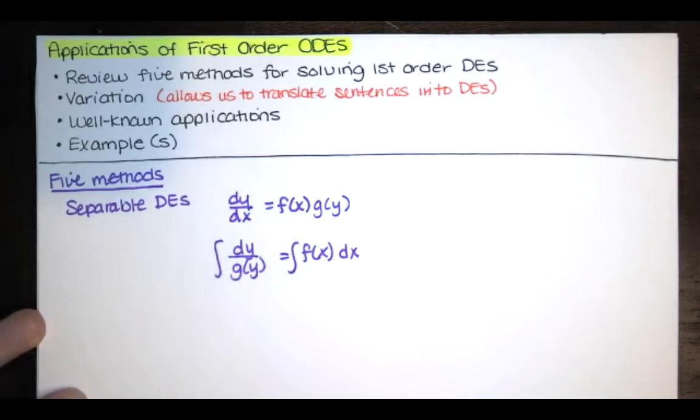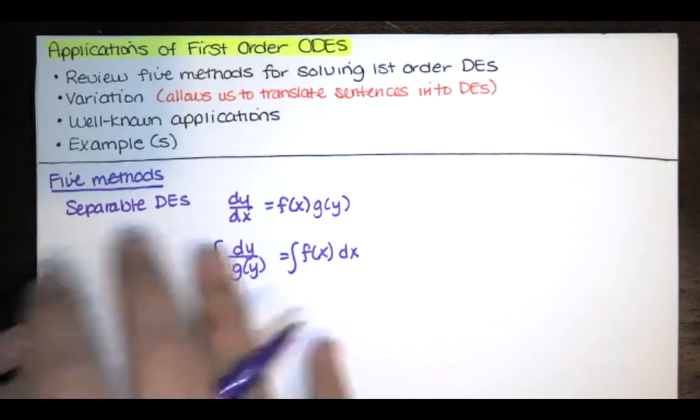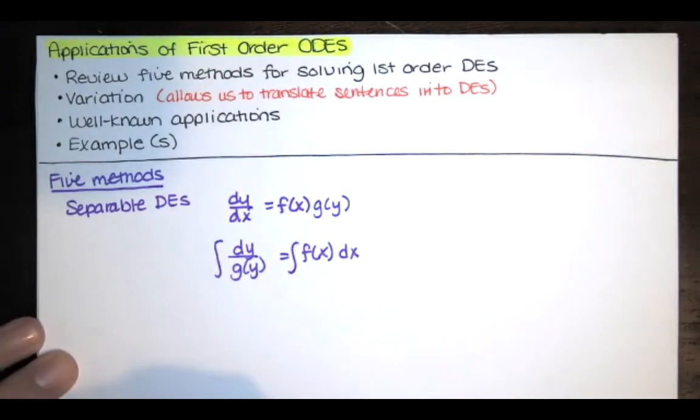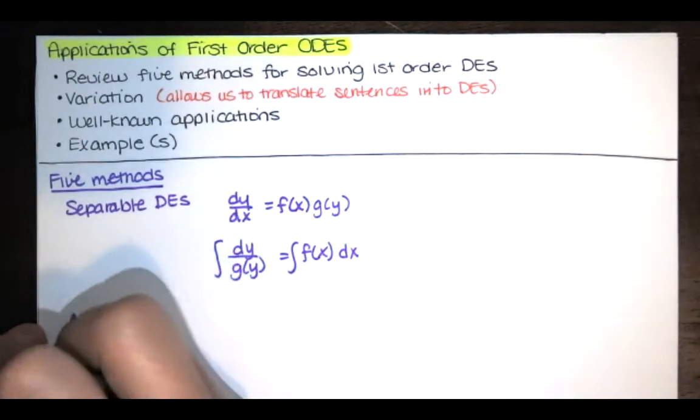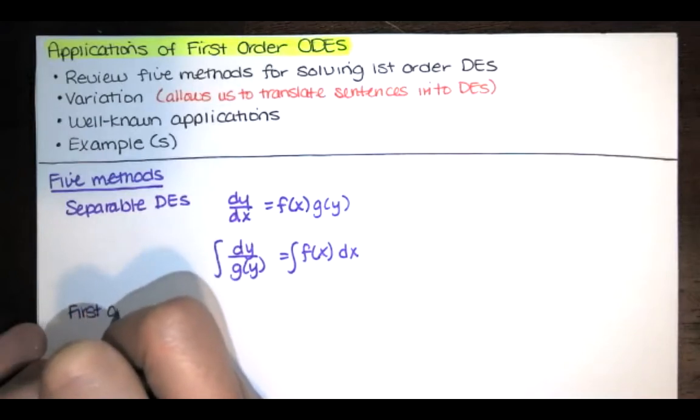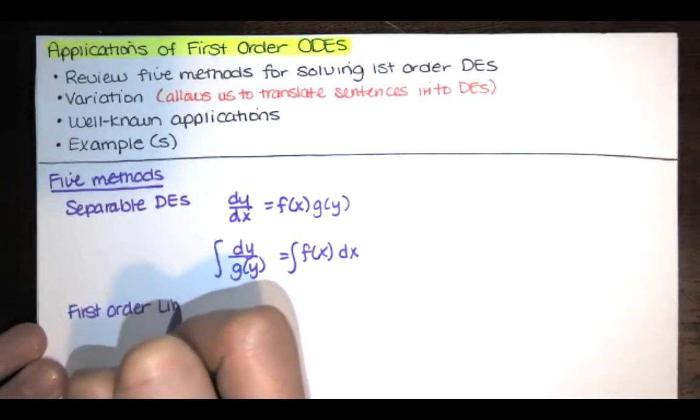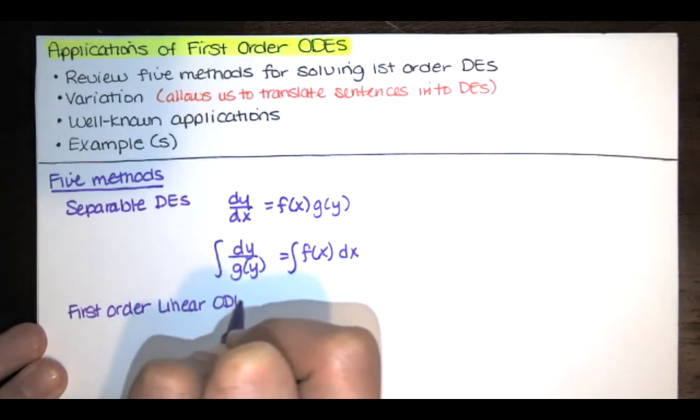And this method comes up over and over again in this course and in other courses if you take partial differential equations. So it's really important that you know how to solve a separable differential equation. Another method that comes up repeatedly is the method for solving first order linear ordinary differential equations.